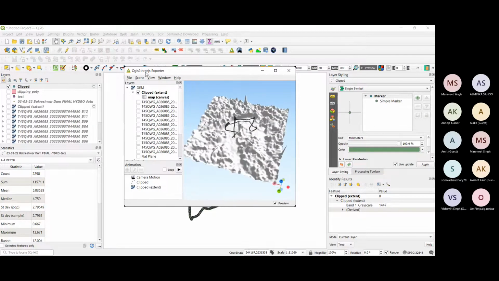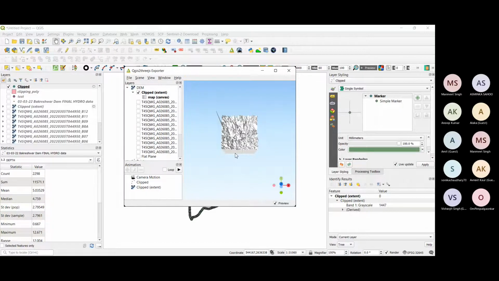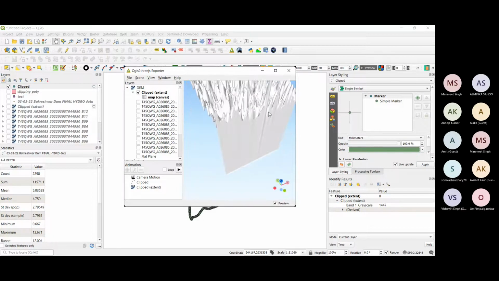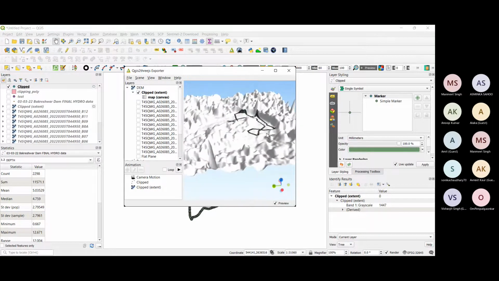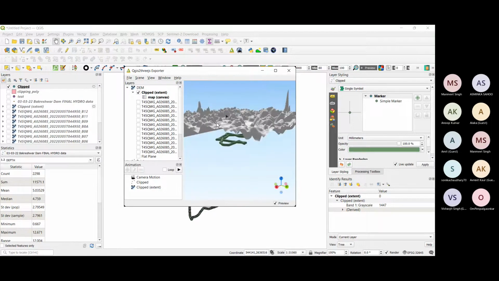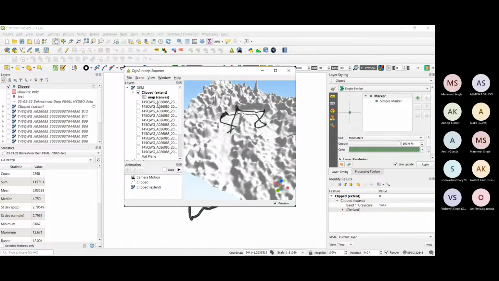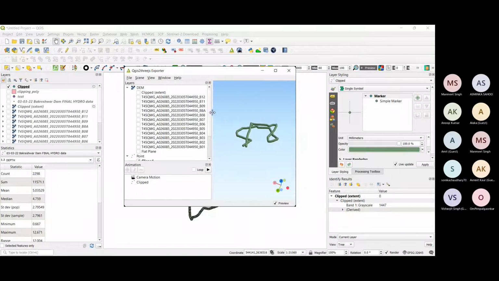Just add a base map here and I will just do that exaggeration, just too much. So as you can see, the data set lies over here. This is our region of interest. Okay. You can do that for rasters also. If I want to visualize how the band data looks like, let's say I want to see how band 8A looks like.